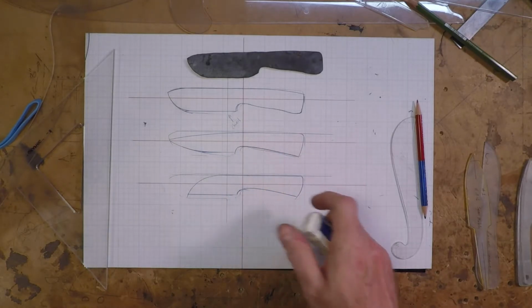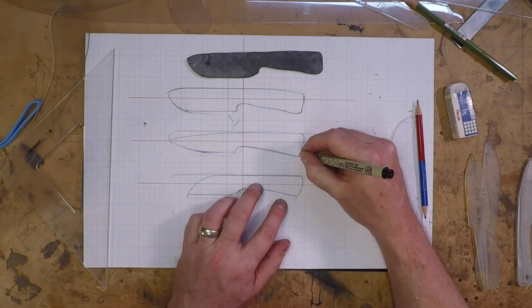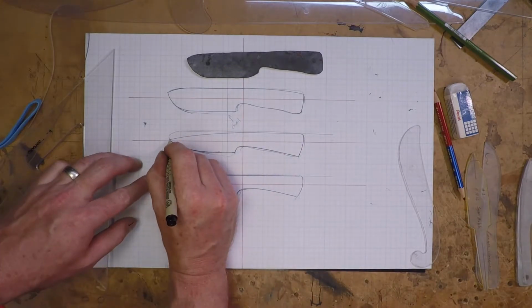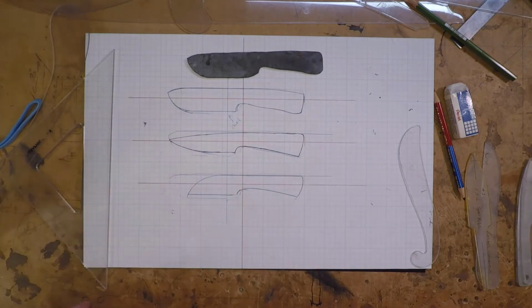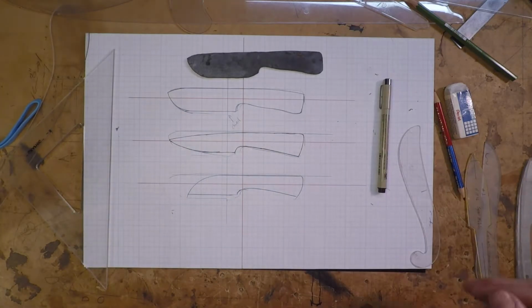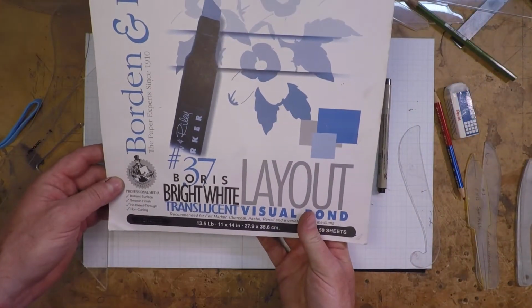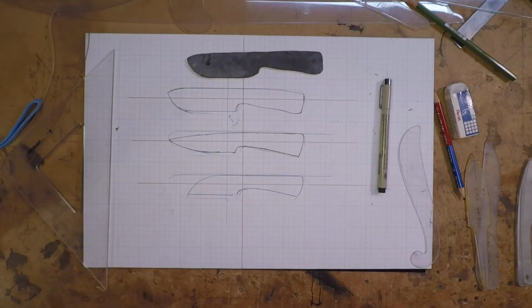For this knife, I'm going to use the center pattern. The next step for me is going to be to ink those lines in a dark permanent ink. That'll become important in a second when we use tracing paper. I had trouble when I first started trying to get a paper pattern onto a black rough forged blade. The scale didn't like being drawn on, but I found this Bristol translucent paper, just a tracing paper, but it works great for this application.